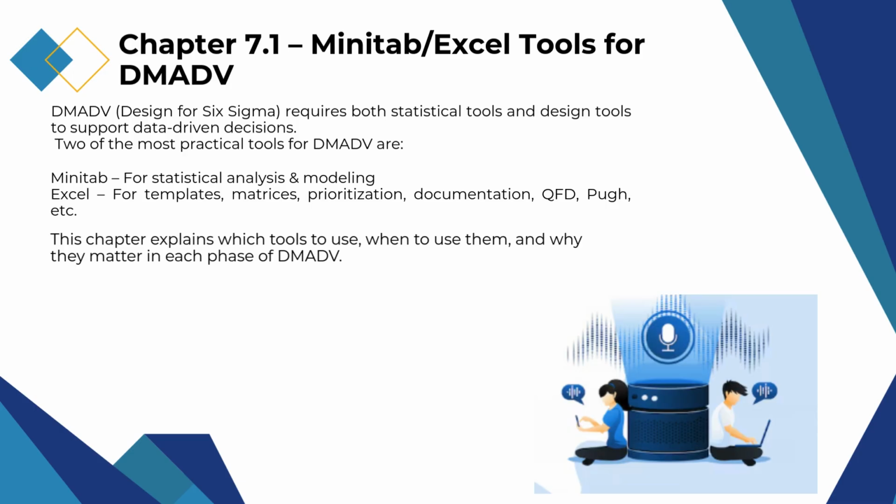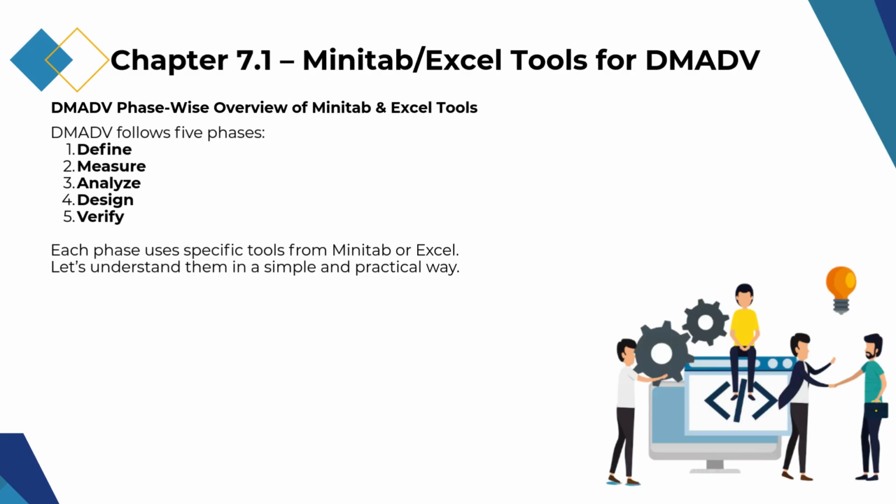Each tool plays a role in different DMADV phases. This chapter explains which tool to use, when to use it, and why it is important. DMADV is structured into 5 phases: define, measure, analyze, design, and verify. Each phase requires different tools to support decision-making. Excel and MiniTab are used based on the needs of each phase.